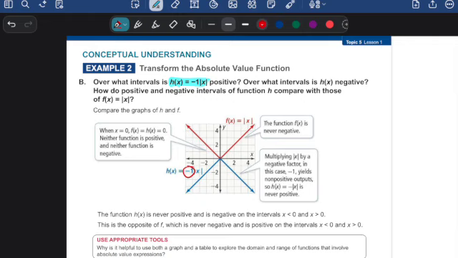Okay, so negative scale factor, if we're multiplying by a negative outside the parentheses, we are changing from upward facing to downward facing. The domain, we still have arrows on the end of our graph, so the domain is still all real numbers. But now the range has changed. Now the range is going to be less than or equal to 0. All of our possible y values for h of x are going to be less than or equal to 0.